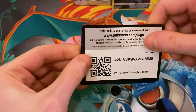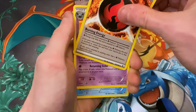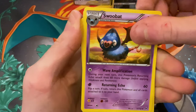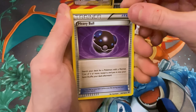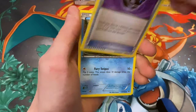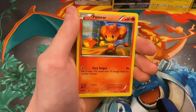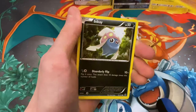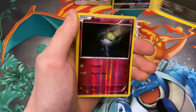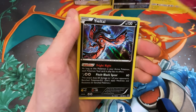Indeed! Breakthrough. Behold. Damn. Burning energy. Swoobat. So adorable, but I hate a bat Pokemon, as a rule. That's better than Noivern. Heavy Ball. Penpour. Ice Cream. Ben and Jerry. Pansier. Pancham. Lots of Pan here. Inkay! There's a lot of cute Pokemon nowadays, I see. Rolts. Mostly just round shapes and different colors when you think about it.